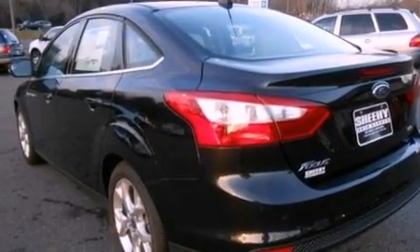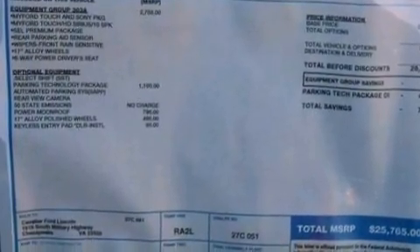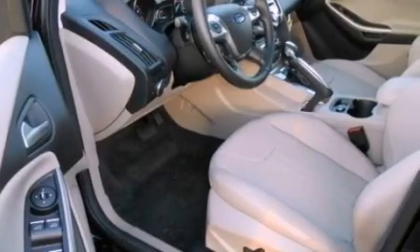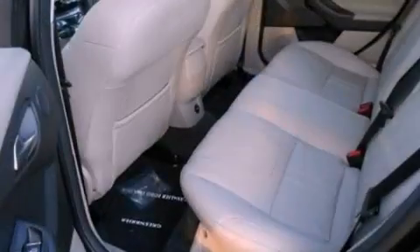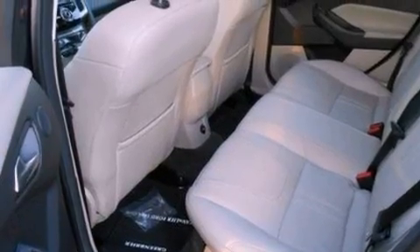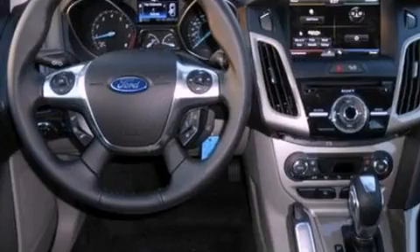Features include a multi-link rear suspension, aluminum wheels, traction control and stability control systems, a six-speaker audio system, a leather-wrapped steering wheel, performance tires, an illuminated driver's side vanity mirror, dusk sensing headlights, air conditioning, and the navigation system will help you get from point A to point B on time.